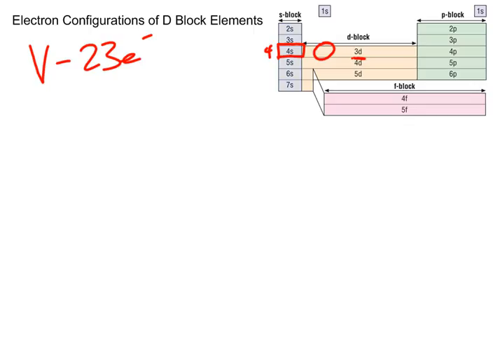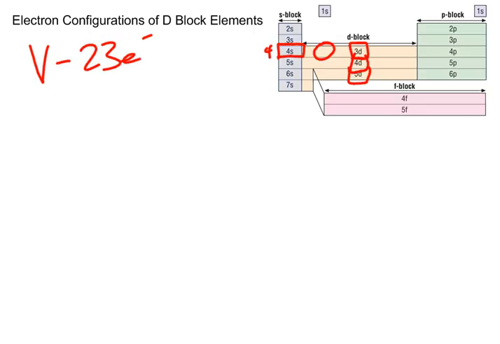So our 3d is actually in the fourth row, our 4d is actually in the fifth row, our 5d is actually in the sixth row, even though I'm not going to give you anything probably past the third row. I'm not going to spend a lot of time testing you on D-block, but I do want you to know how to do one, because you will be doing at least one. So, looking at vanadium, I know that my 3d is my D-block.